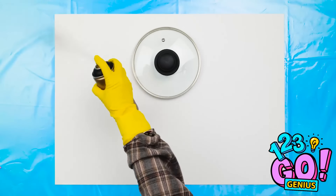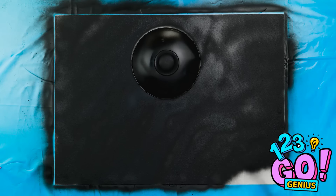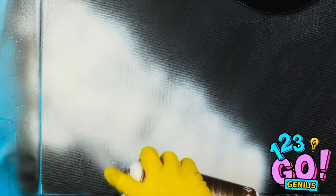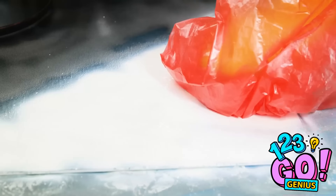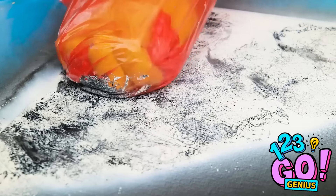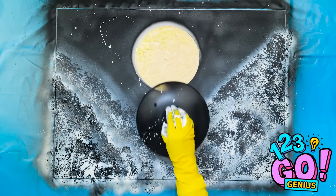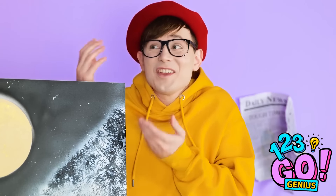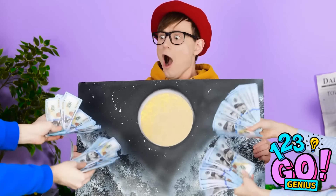I'm gonna set this lid down on paper, and now to start spray painting the paper. I just want to coat the whole thing. Don't be afraid to cover the lid. Now to add some white paint down in the corner — want to just fill this whole space. Then it's plastic bag time. I'll dab the white with this bag — it'll pull the paint up a bit. And now I'll speckle it with some more white paint. Time to take the lid off. It's done! Ta-da! Wow, grandpa — it's incredibly beautiful! I can't believe how easy it was for you to make this. Here, you can have this. I want that painting — take all my money!